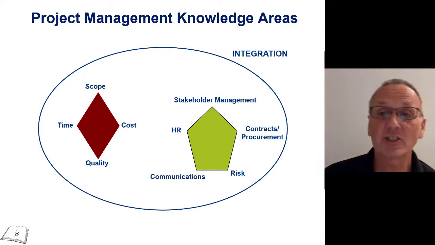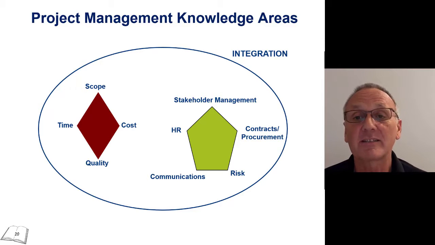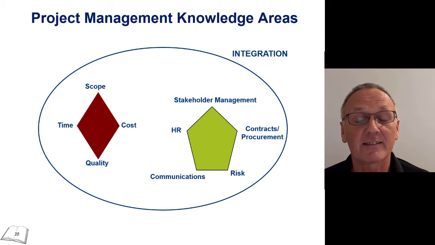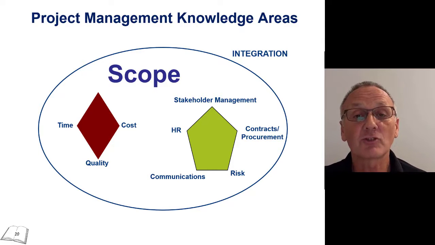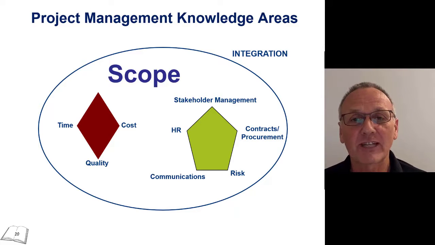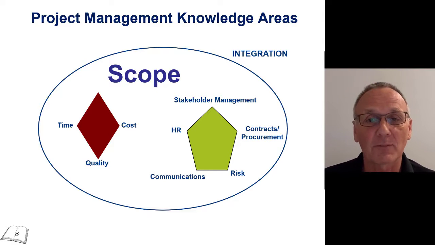What I want to do now, we'll finish up today by actually going through the project management knowledge areas. There are 10 project management knowledge areas or subject areas, and in some cases, competency units of competency for the National Competency Standards for Project Management. So these are the 10. Okay, I'll go through them all individually. The first one being scope management. So scope management is fairly obvious. Scope is about all of the things that we are and we are not doing as part of this project. So it's setting the boundary of what is part of the project and what is not part of the project.